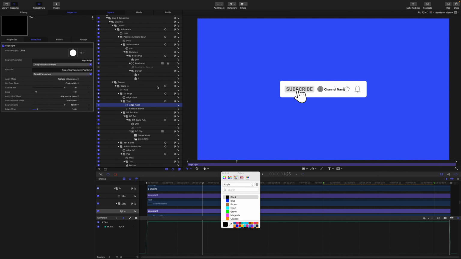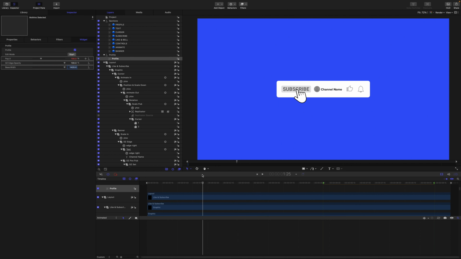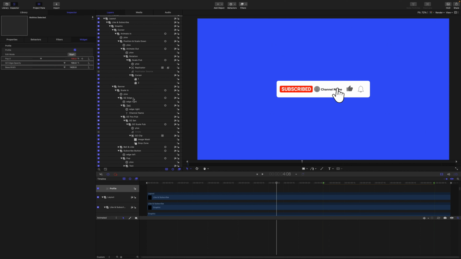Select the profile widget. Make sure it is set to the on state. Let's change the value to 1420. Remember, we still have to solve this issue. Because our graphic can change width, the cursor animation needs to update too. We'll work on that very soon. For now, let's finish the publishing for the text.